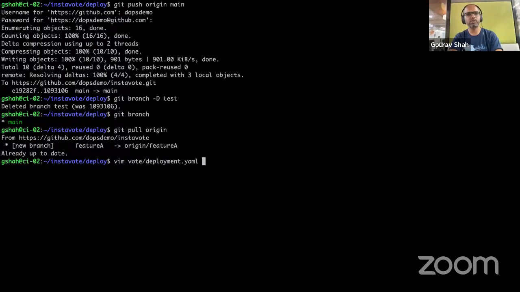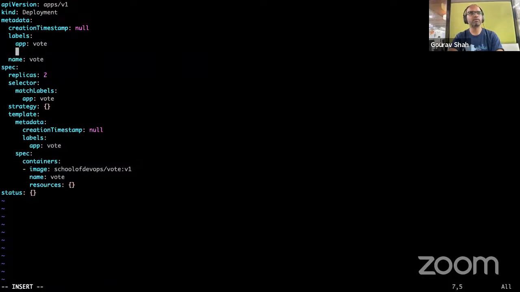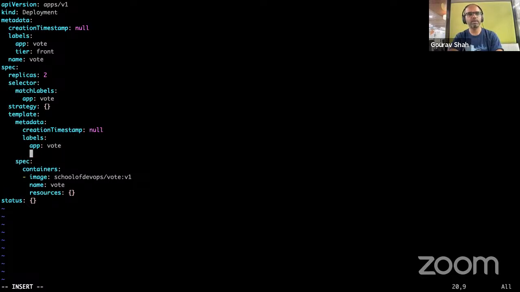I'm changing the code back. There are ways to undo changes also if you want. I'm just adding the same part of the previous code again. So this is like modifying a file.